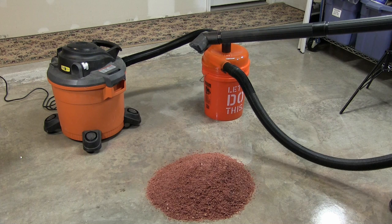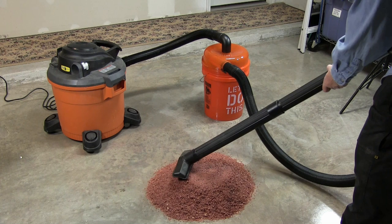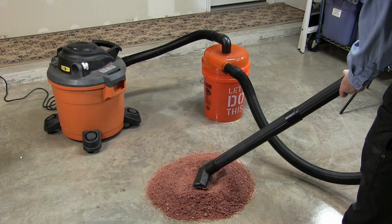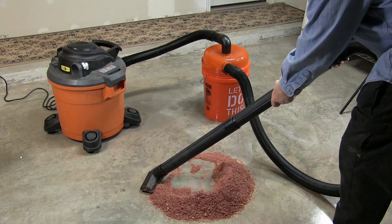Now let's do a quick performance test. I got some sawdust from a friend of mine who's a carpenter, and as you'll notice it's red — that's because it's cedar and smells really good. This is a combination of sawdust from his table saw as well as from his sander, so it has an awful lot of fine powder mixed in with the sawdust, which is going to be a very good test to see how well the Dust Topper captures that before it gets to the filter.